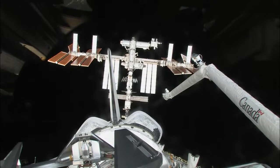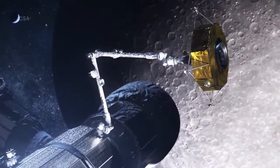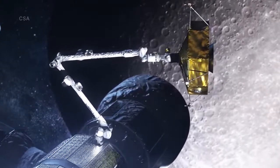Canadians, big surprise, Canadarm3. So building off of the first Canadarm on the Space Shuttle, Canadarm2 that's doing so well on ISS today, the third evolution of that on Gateway, Canadarm3, along with all the great external robotic fixtures that'll have our science on it, it'll have ORUs across Gateway. So very similar to ISS, kind of expanding that to Gateway.